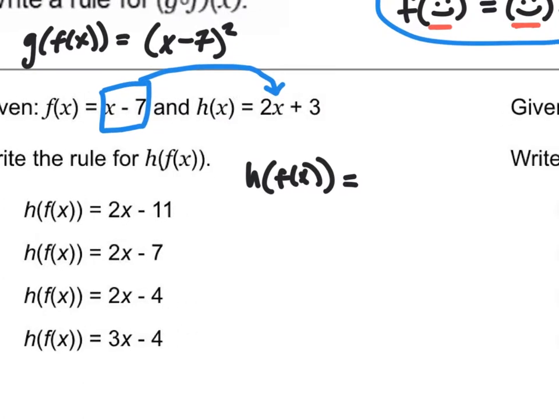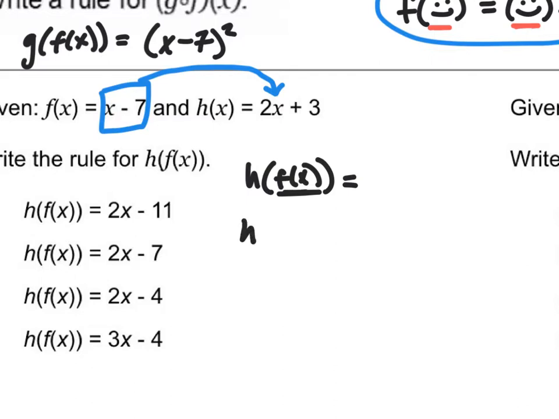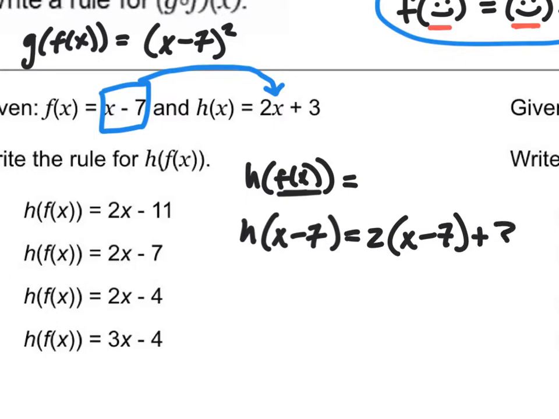So that's what I'm doing. Let me kind of write this out so it hopefully makes sense. If I want to do h of f of x, well, let's rewrite f of x. Let's rewrite this as h of f of x is just x minus 7. And so, we have this function h that's defined, 2x plus 3, but if I wanted to write h of x minus 7, then that's just going to be 2 times the quantity x minus 7, and then plus 3.